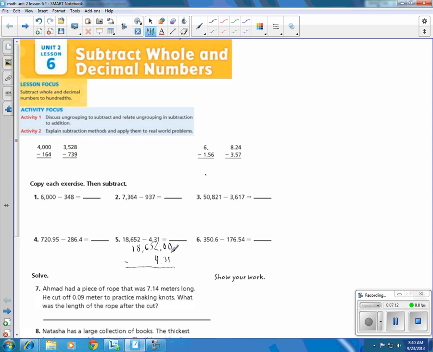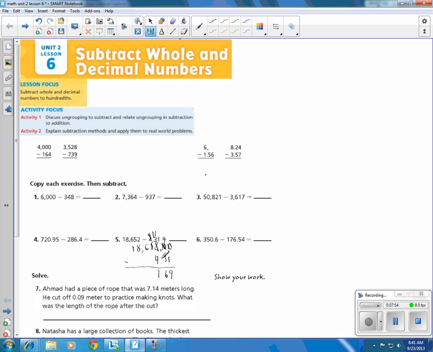Since I do not have anything here, I can't subtract. I'm going to have to come over to my ones place, borrow 1 there, go over to my tenths, to borrow again. 9. Now we have enough to be able to subtract. 2 minus 1, 9. 9 minus 3, 1 minus 4. I cannot do that. I'm going to have to borrow here. Bring this over. 11 minus 4, 7, and I've already forgotten to bring down my decimal.